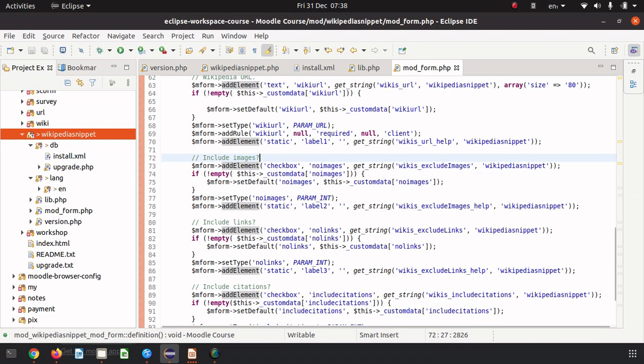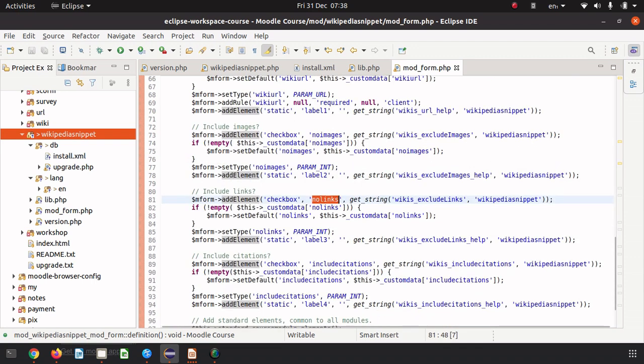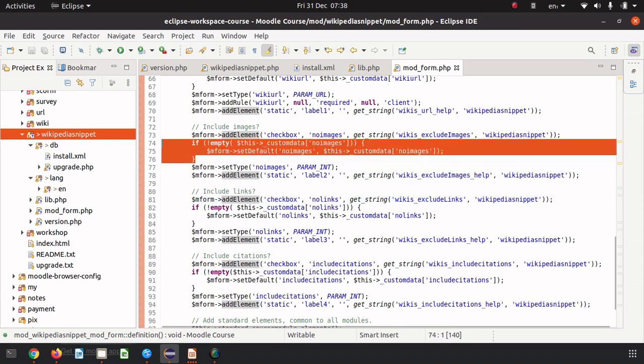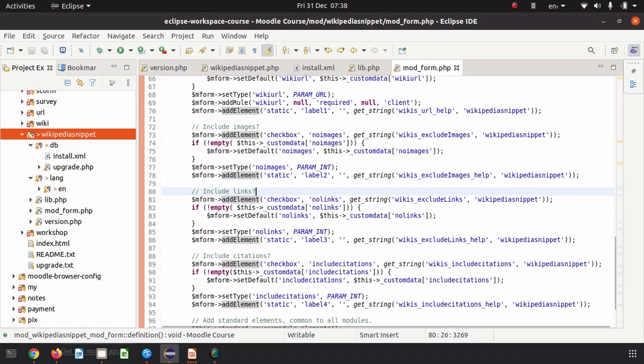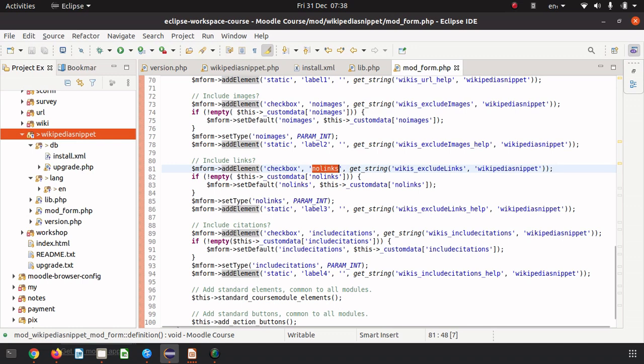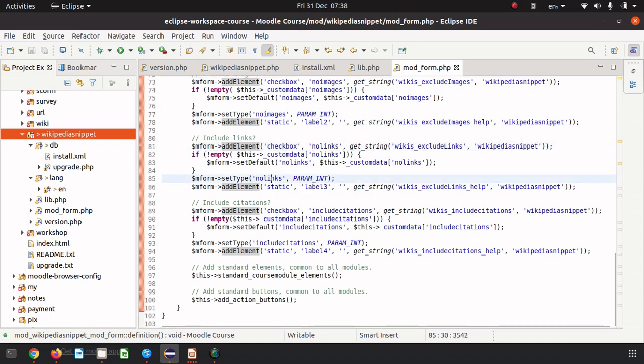Then we have some checkboxes for no images, no links. I'm not going to go through these other aspects here. I've already described them to you. So no links, and we're still having some static text being generated on the screen, and then include citations. Now you will recognize those, won't you?